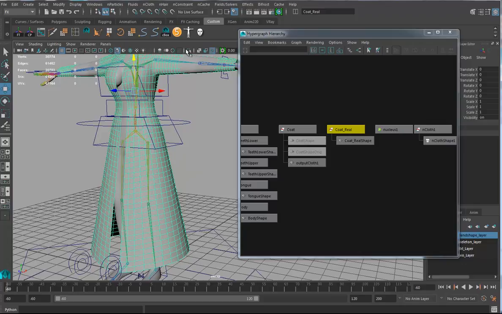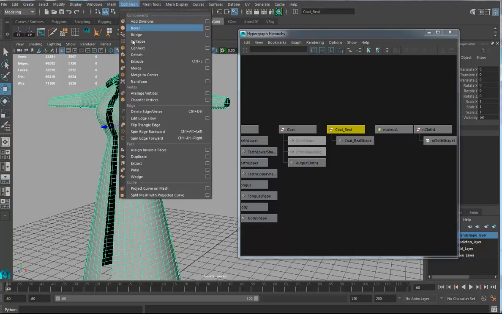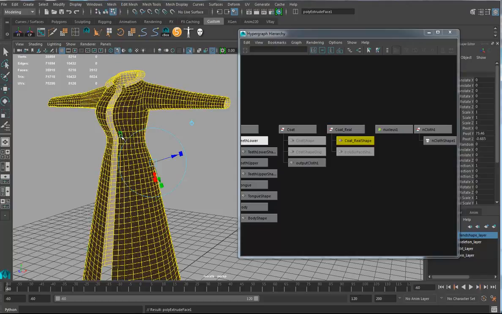I'm just going to isolate it for just a second here. I could take this coat and model it some more, but in this case all I'm going to do is give it some thickness. So if I go over here to modeling and I do a mesh, what is the hotkey? The hotkey is like Control E, right? Anyway, give it some thickness.